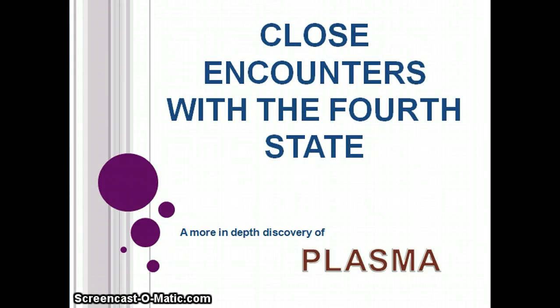Most everyone has heard of the three basic states of matter: solids, liquids, and gases. When you live on a planet like Earth, these are three commonly known states. However, there is a fourth and less commonly known state called plasma. Through this series of slides, I will attempt to explain what plasma is, how it differs from solids, liquids, and gases, where it is found, and how it is used.